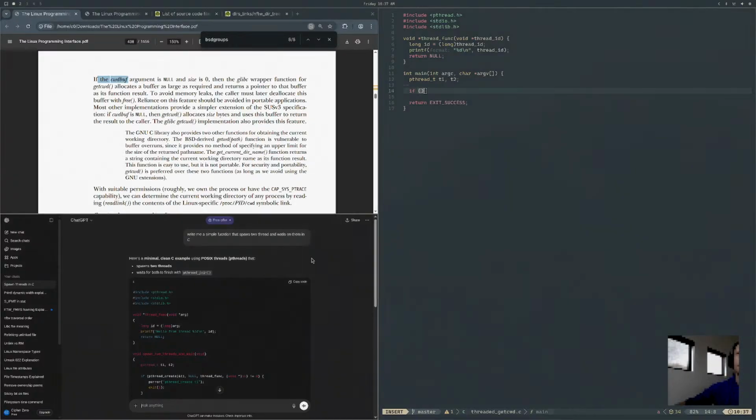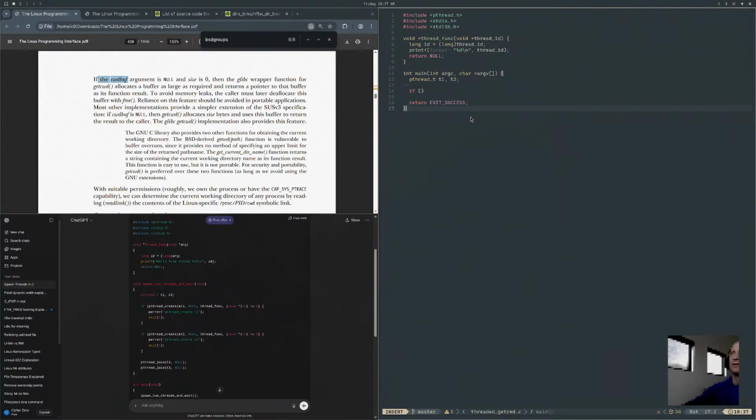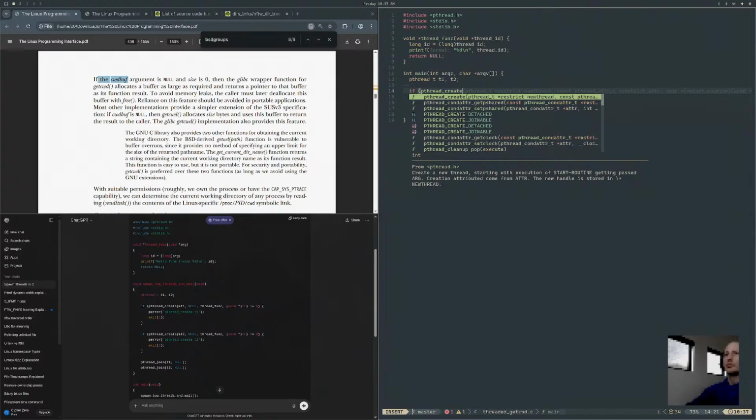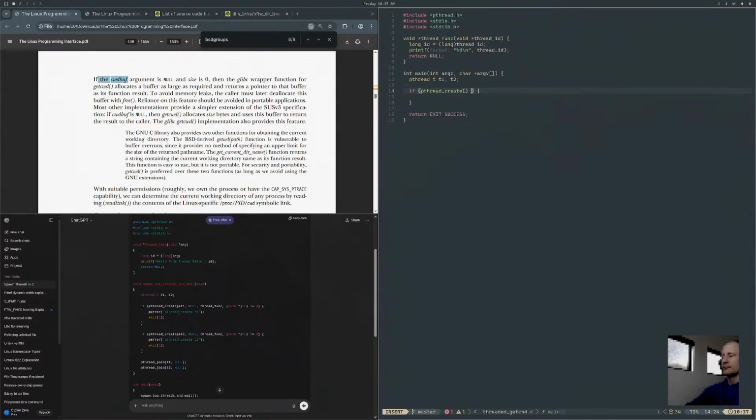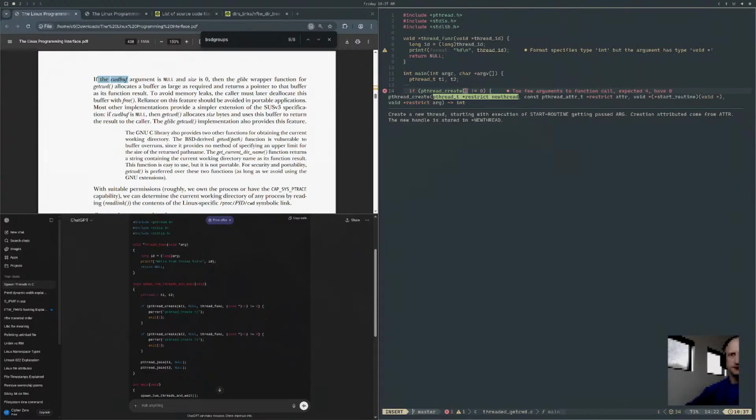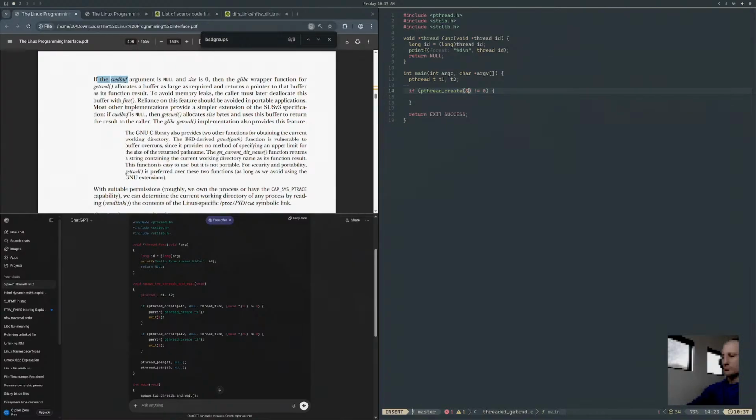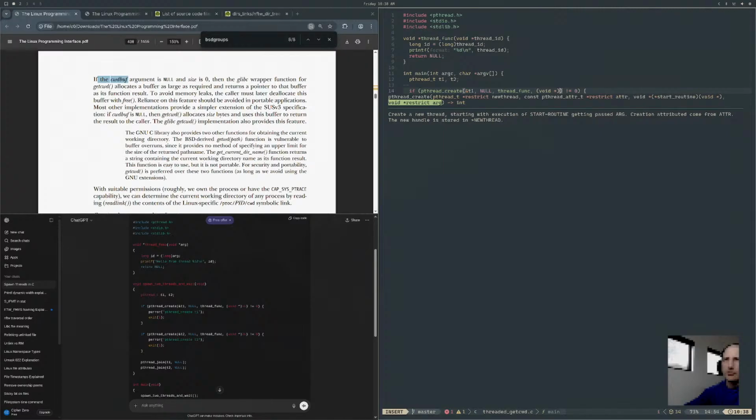If pthread_create is not equal to 0, pass it a reference to t1, a NULL, I don't know what that is, the thread_func, and void star of 1L.